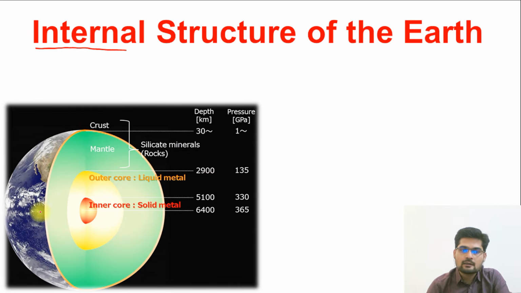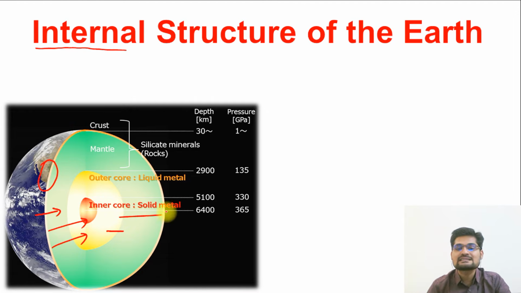So let's understand about the internal structure of the Earth. So what is beneath the surface of the Earth? When we talk about geomorphology, it basically talks about the surface features of the Earth. But before knowing the surface features of the Earth, we must understand the interior of the Earth, what is the structure in the internal portion of the Earth, what kind of material is there, and what kind of process is there. So all this information is important in order to understand what is happening at the surface of the Earth.